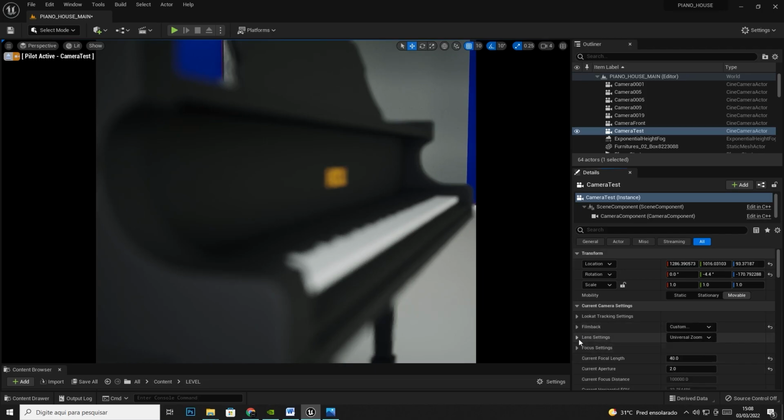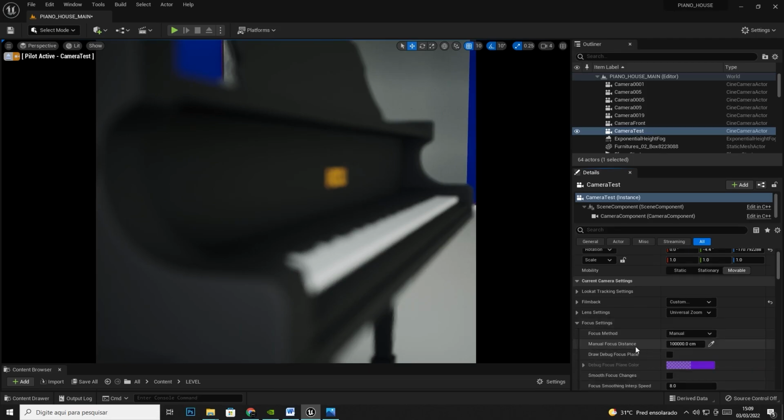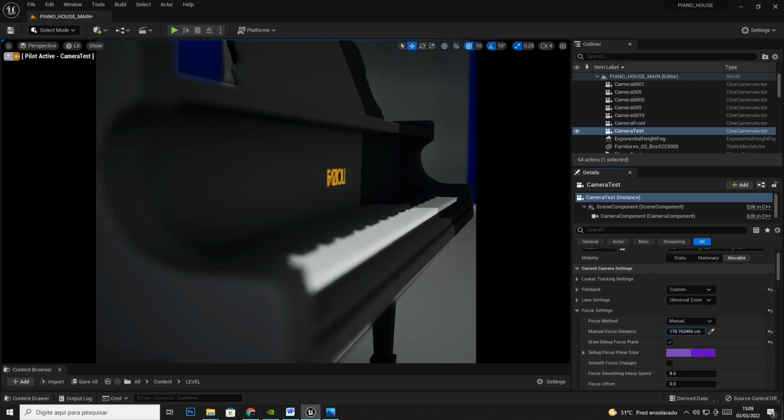Well, there are two things that are going to work together. This one, the focal length, and the other one, where do I want to focus? For example, I'm going to decrease this here because it's focusing on something very distant. So let's decrease this here. Oops, it's getting focused. Look at this. Yeah, we're focusing. Or to help me, I can select this because it's going to put a plane for me. And as I decrease, look at this.